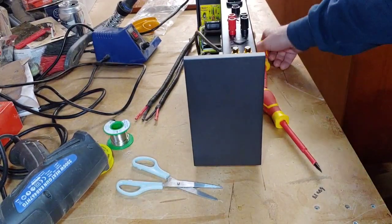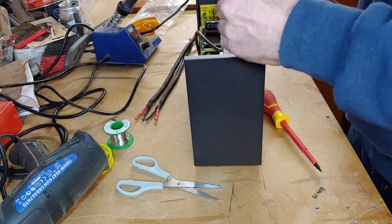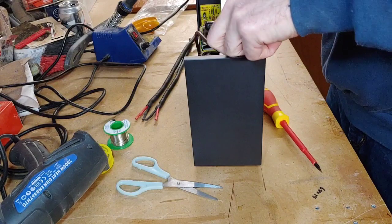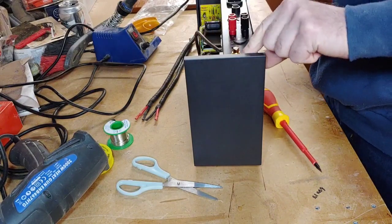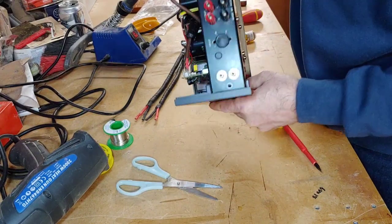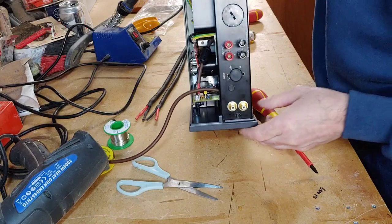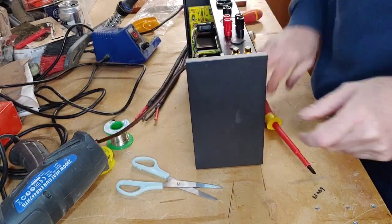Right, so we've got the quad in here now. I've just got to take a screw out here quick. I sprayed this quad, all the sides, I took all the sides off, see, and there we've got to take two screws out from under here. Okay, so I shall do that now quick.